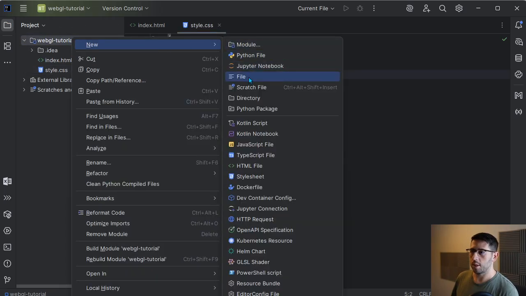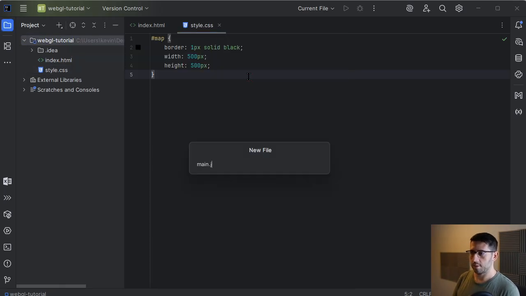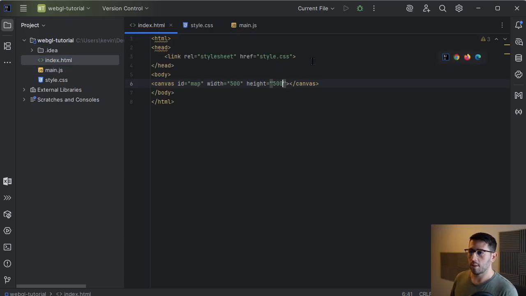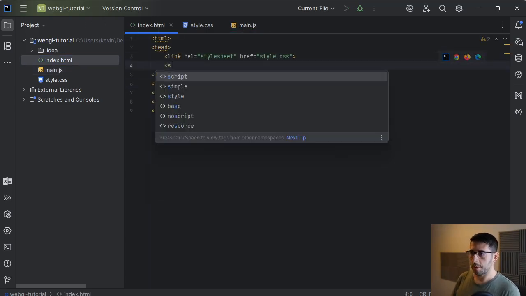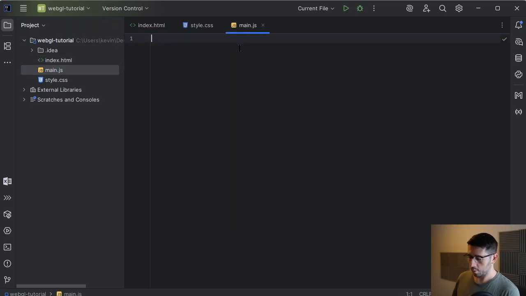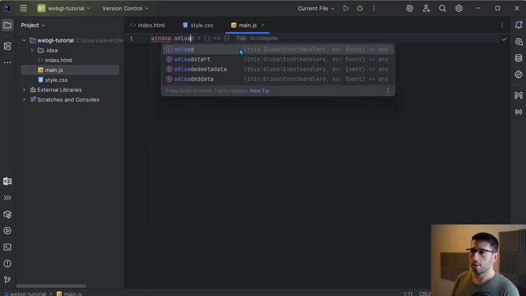So we are going to need some JavaScript to do this. And the way that I like to do JavaScript is I like including JavaScript in the head. It really doesn't matter. But if you include it in the head, it means you need to wait for the window to load.